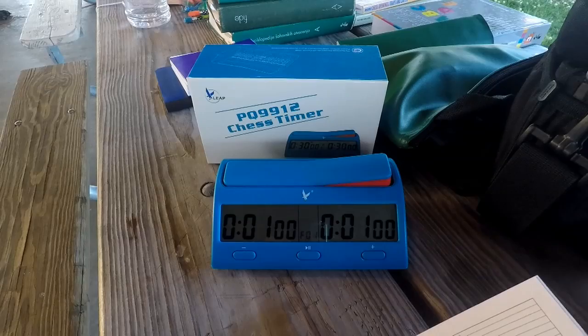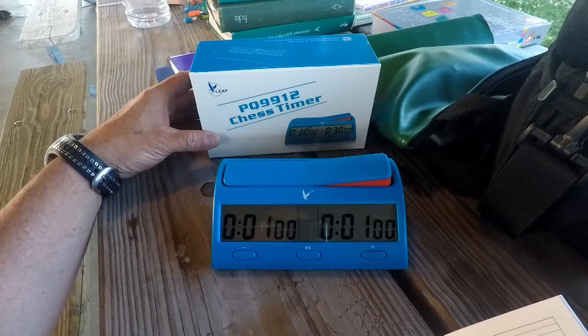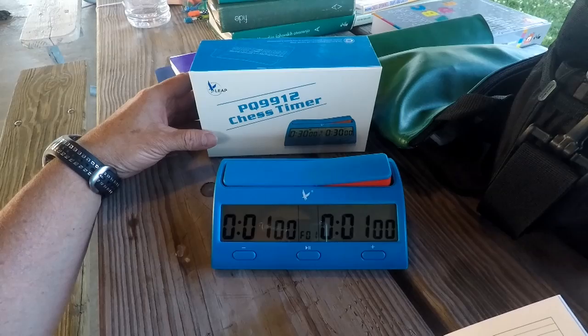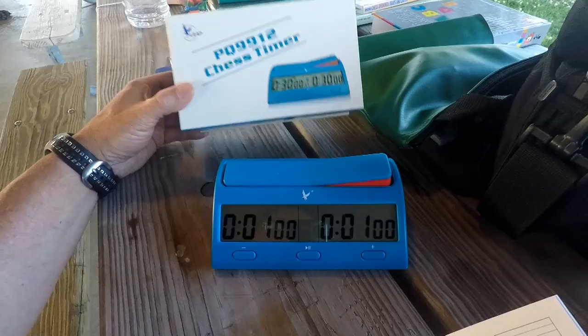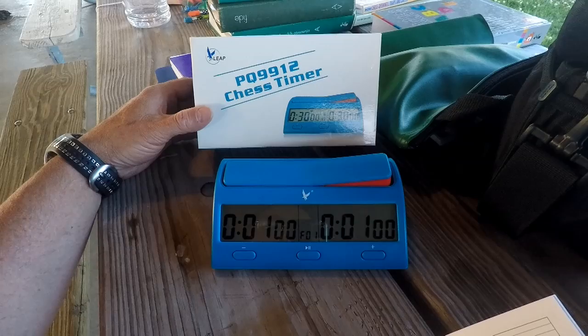We would go with the Leap PQ9912 clock because it is hands down the best clock that money can buy. Out of all the clocks we reviewed, we were looking for the best equipment in the world because we want to give the kids the best. So PC, Parents and Children's Chess Club, you want the kids to have memories of a lifetime, and the memory we want them to have is a memory of Leap. I could go on and on and say great things about it.